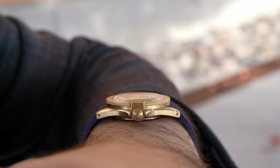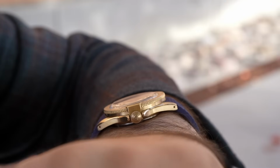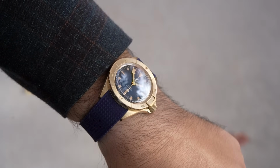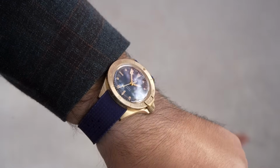The bezel is brushed with a sunburst emanating from the hand stack. The indexing is engraved, and it does blend into the bezel for a slightly more muted appearance. The watch has drilled lug holes, a fitted tropic-style rubber strap, and a box-shaped sapphire crystal.